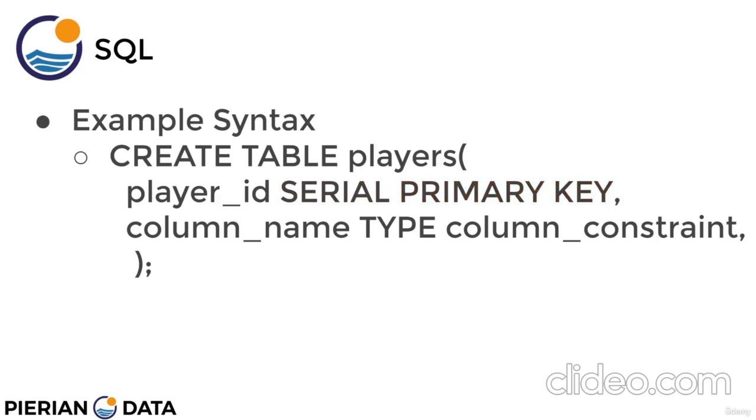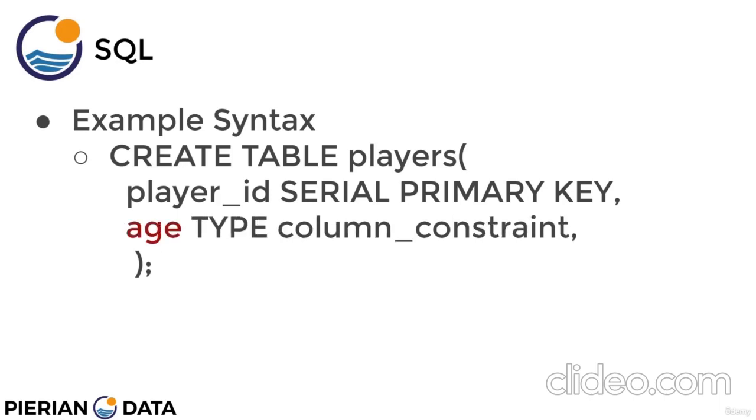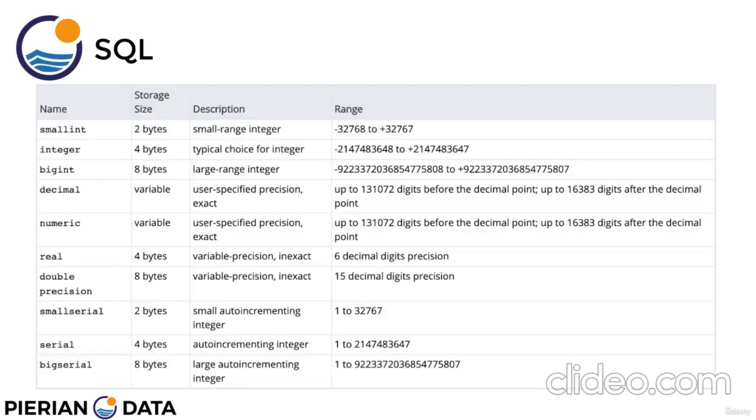And then finally, let's go ahead and add in one last column. So let's go ahead and put the age of the player. So we have to choose a type for this. Again, you can go back to that table in the documentation, decide what types are appropriate. So if we take a look at this, maybe we decide that a small integer is appropriate. We don't need such a huge integer value range for ages, especially for people, because people can only go from 0 to a little above 100. We don't need the integer to go to some huge large number.